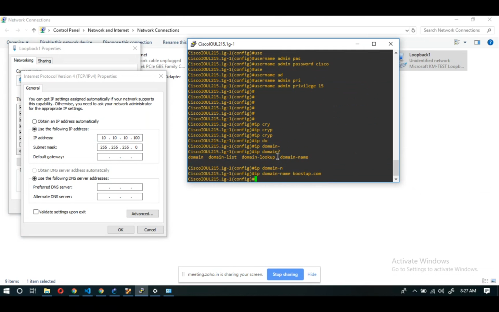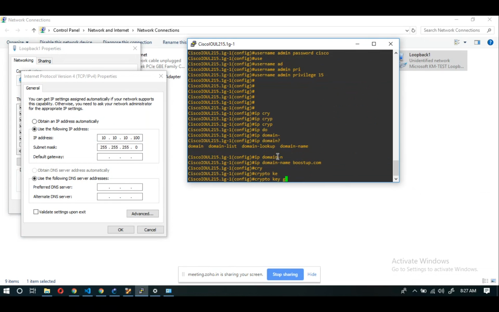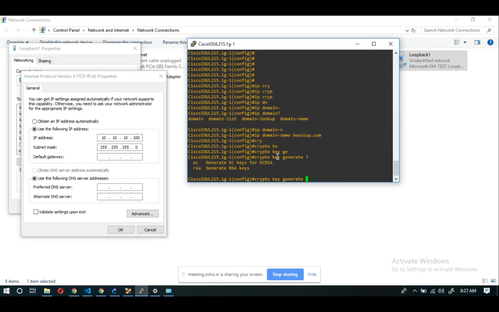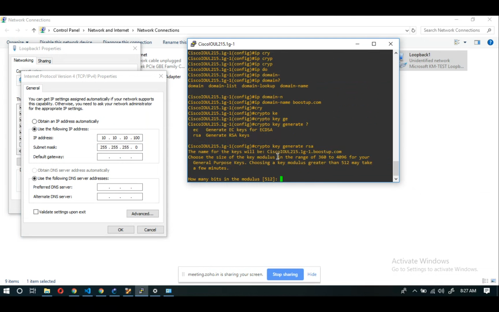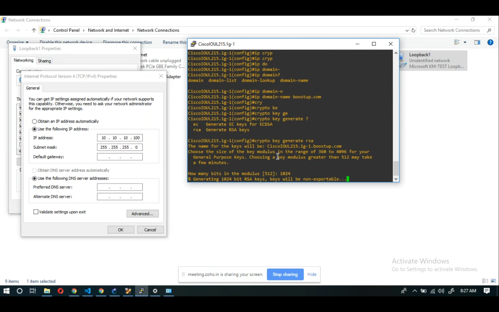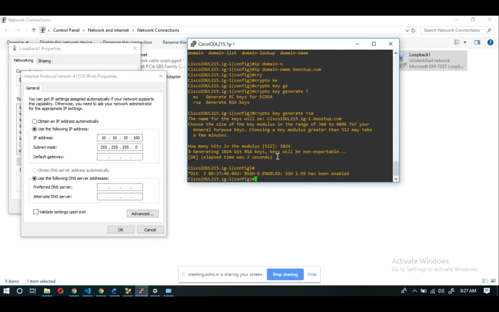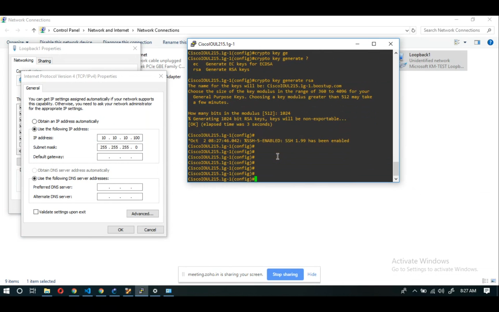Then you can try to initiate the connection.